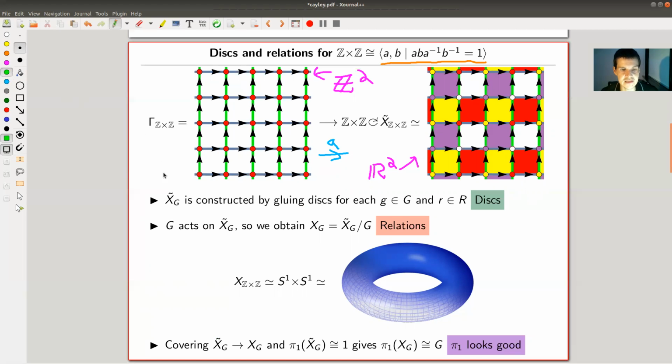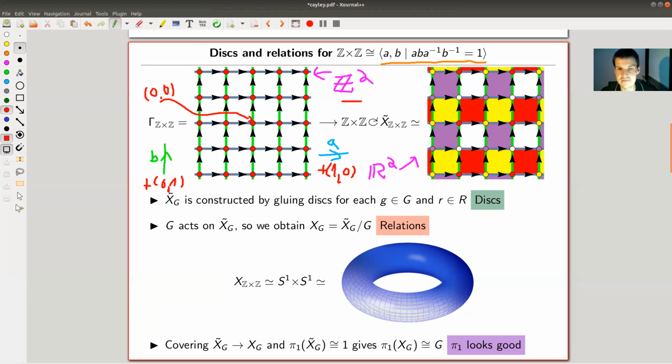And I have my green edges corresponding to the generator B, and they're going from south to north, right? So if you want, you can choose an origin here, and you could, for example, call this point (0, 0), and then this operation is plus (1, 0), and this operation is plus (0, 1), right? Okay, so that's the Cayley graph for Z mod Z squared. Okay, it still doesn't really see the relation, and the relation here is I walk around a square.